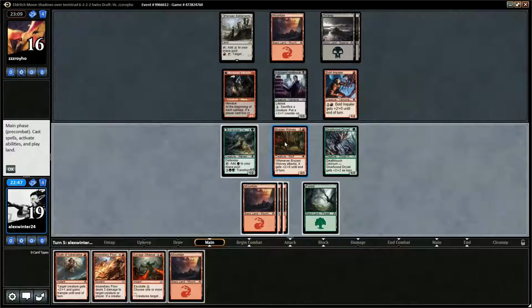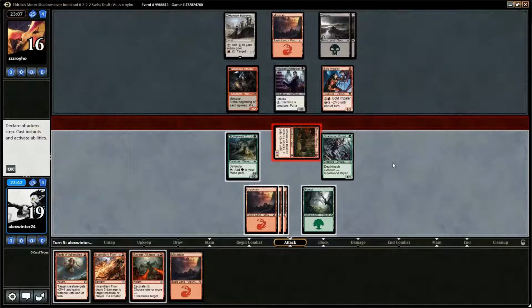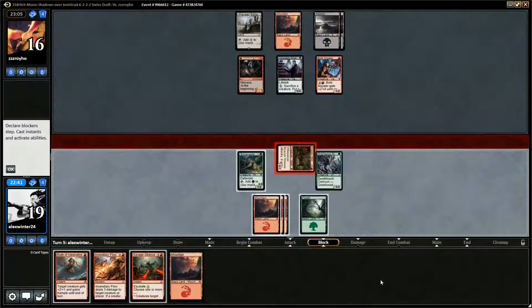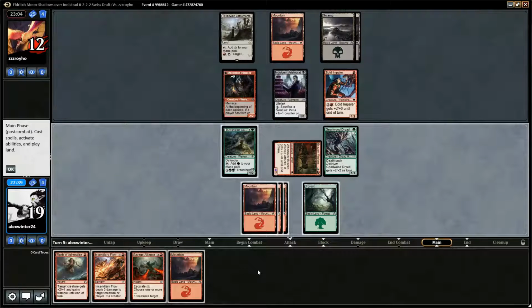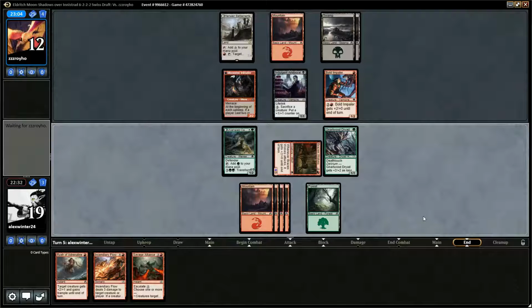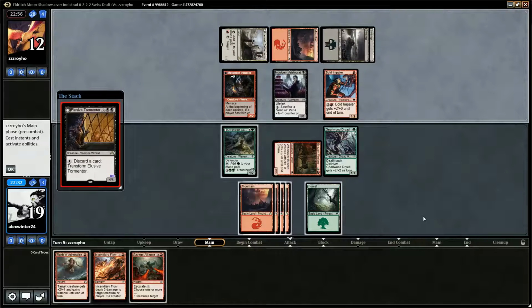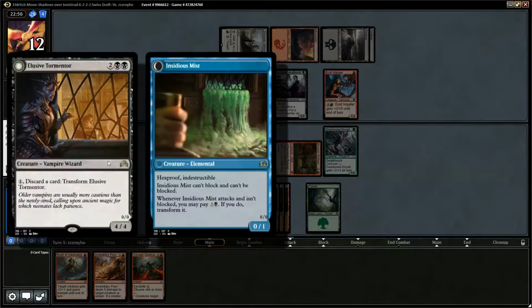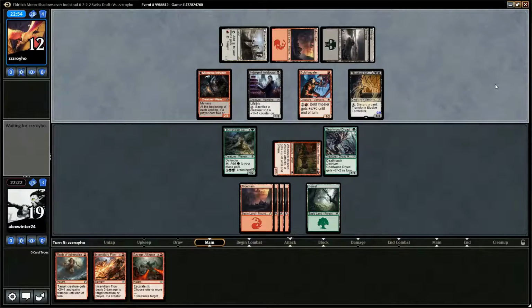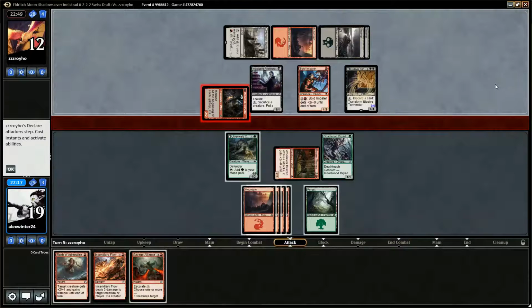What we'll do is attack with Brazen Wolves again. And then I'm going to block again, okay. I think we're just going to pass then. Ooh, Elusive Tormentor. Okay. So what would be really nice is if they... oh, I suppose it's indestructible, isn't it? Yeah, that wouldn't work. We could double block, but I'm just going to take 2 here.